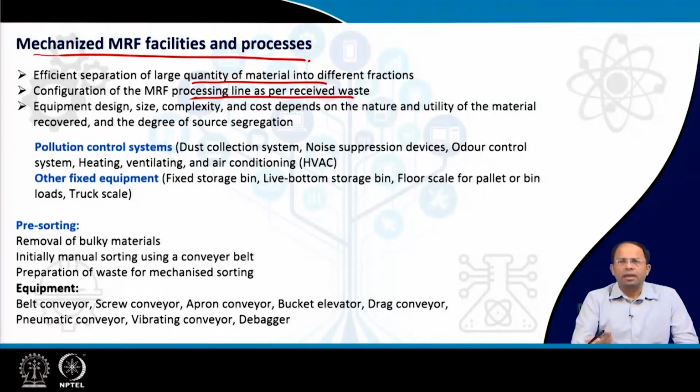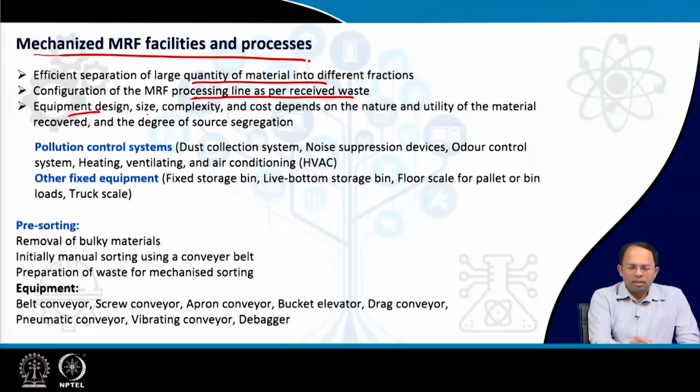It's an industry, right? So if there is a lot of moisture, we have to first dry it by blowing hot air. Once it is dried up, then we can put it into a waste stream. Then we can separate the metals. We can separate the ferrous metals by using magnets, non-ferrous metals using some other mechanisms. Then we can separate the papers. Papers and plastics are lighter, so we can pass the waste through an air stream so that the lighter fractions and the heavier fractions get separated. So there are so many mechanical processes that we can adopt.